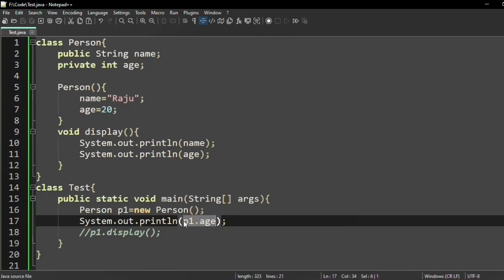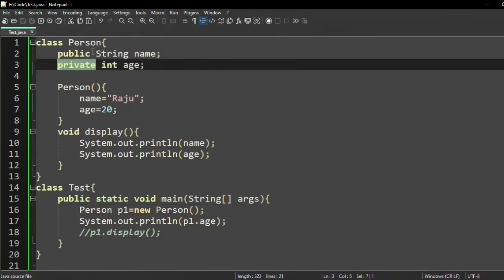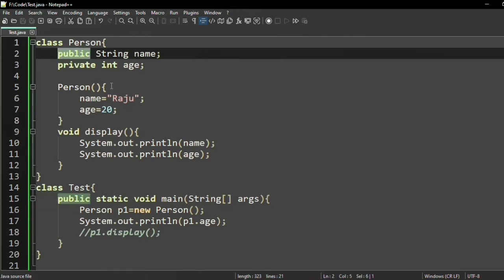We are trying to directly access the variable age from the Test class. That's why it is showing an error. So this is all about private and public. Some other modifiers, like protected and default, we are going to discuss later.